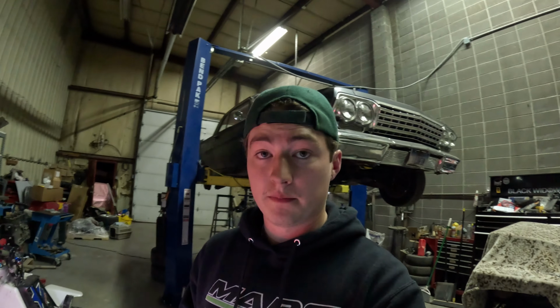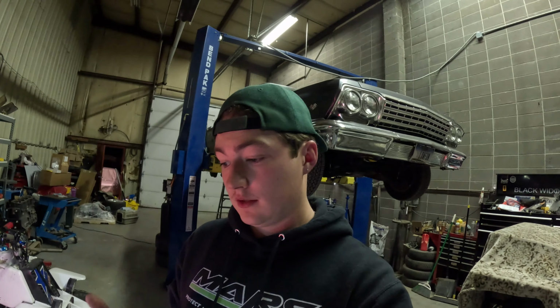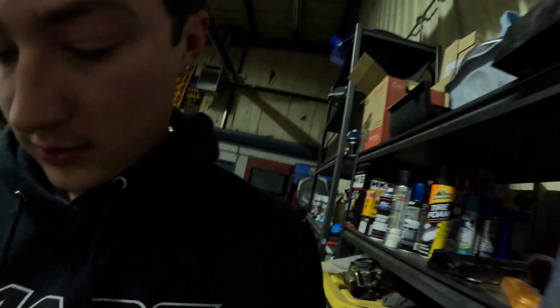So I'm thinking I might have it a couple teeth off, so I'm gonna have to bring it back up to top dead center and try and realign that little spot. See if I can get it right. Hopefully I can get it next try, but guess we'll see. You guys will see. All right, guys, 6%. All right, think I got it lined up. We'll see. Yeah, if it's not lined up, then oh my, am I gonna be annoyed.